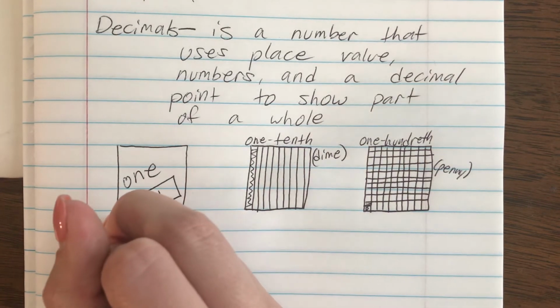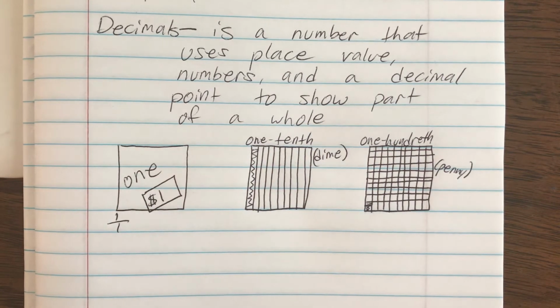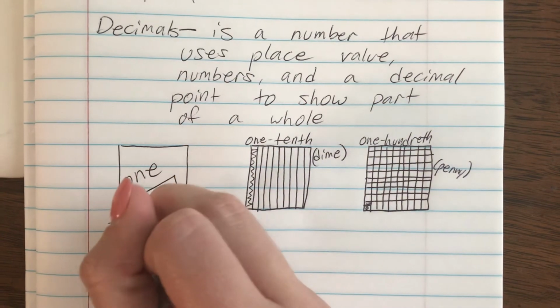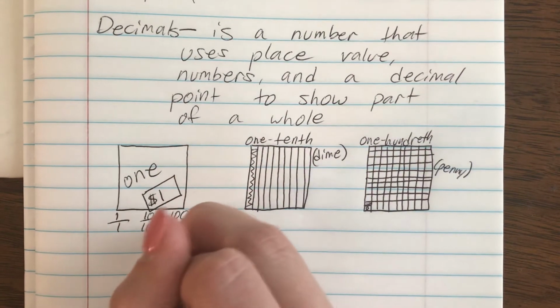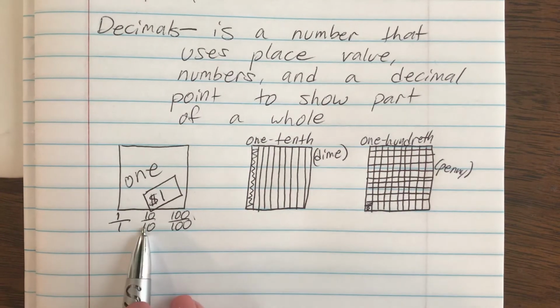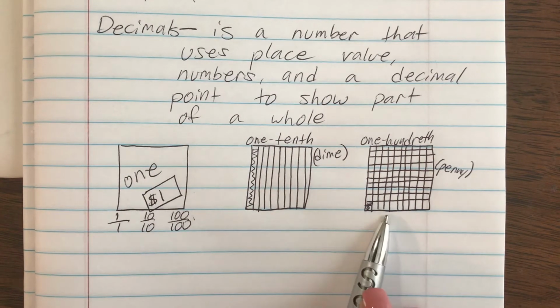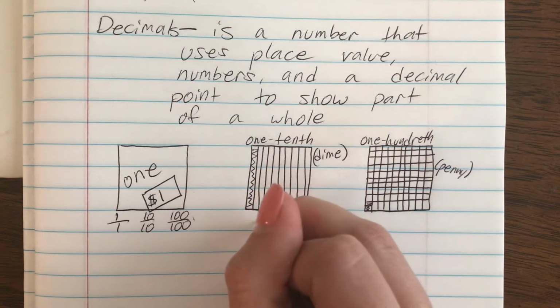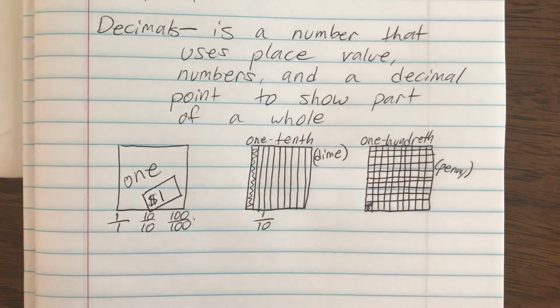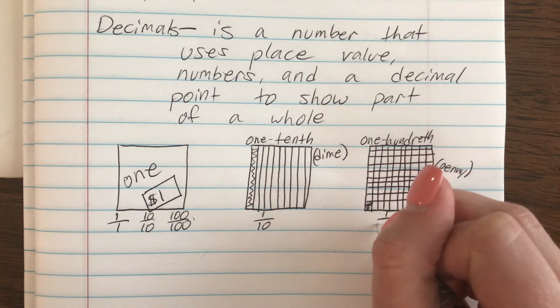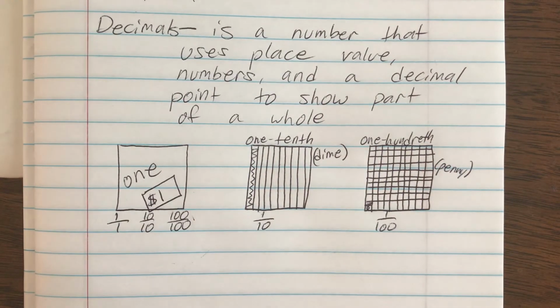Thinking about our 1, we can have 1/1. To turn it into our tenths, you could also say 10/10. And then thinking about the hundredths, you could also say 100/100. This information is going to help us better understand the tenth and the hundredth. So that's where our 10/10 comes in for our 1/10 with our dimes. And then our hundredth is going to be 1/100, because you need to add them 100 times to give you that whole dollar, okay?